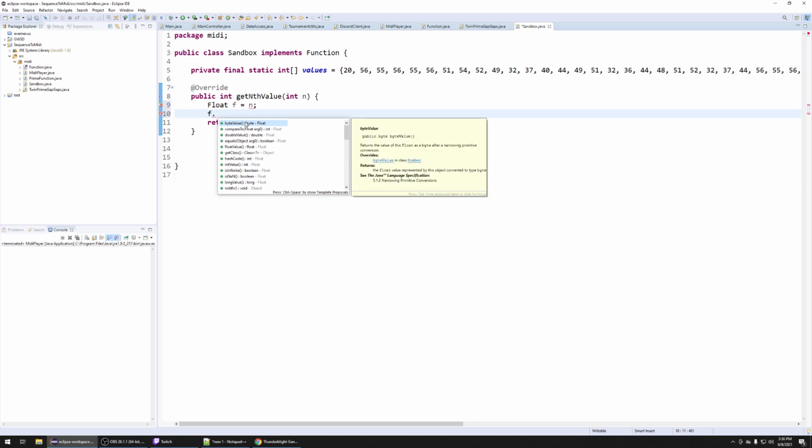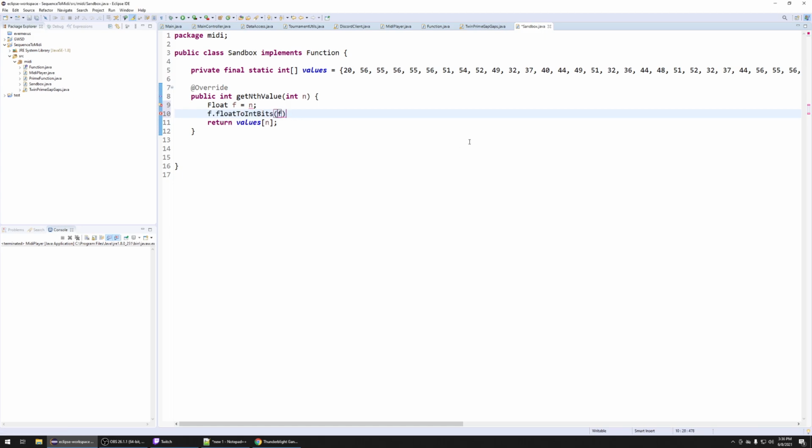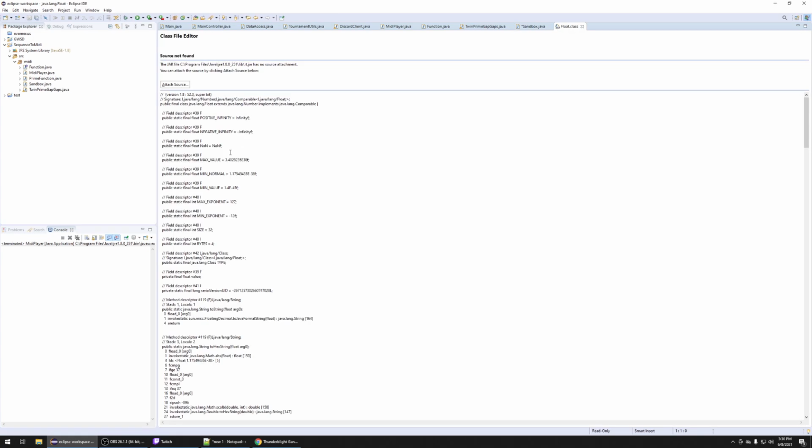I can get the value as a byte. I don't want to do that. I want to get... That does rounding. I want to get just the bits. Float to int bits. Was this return? Damn it.